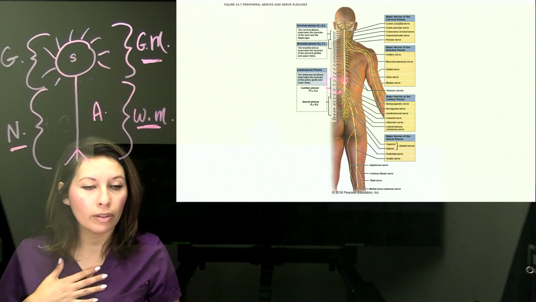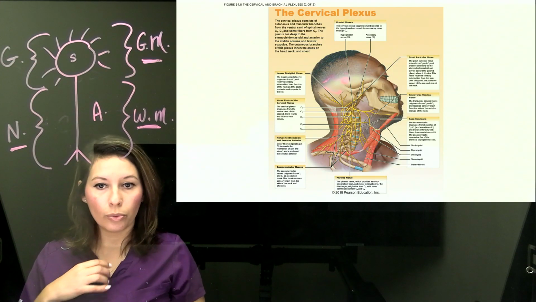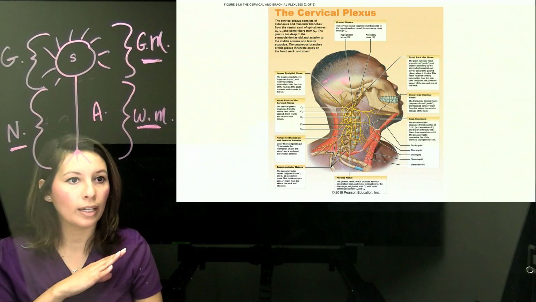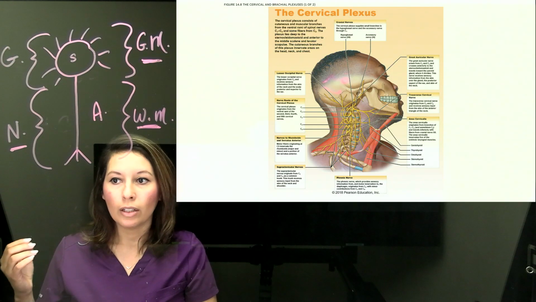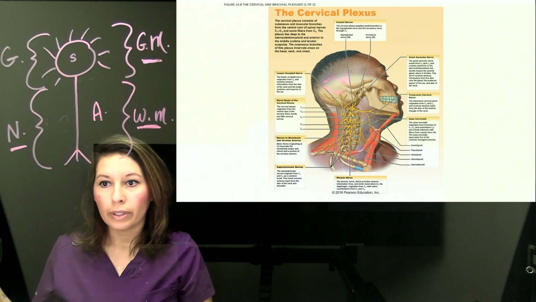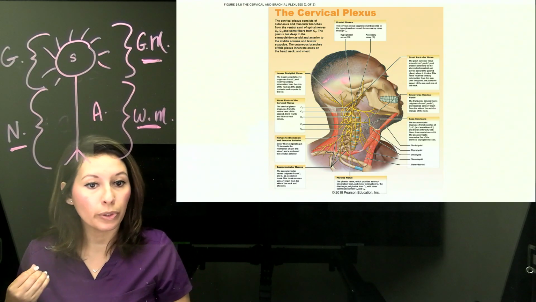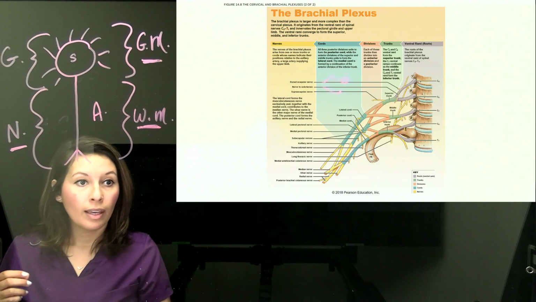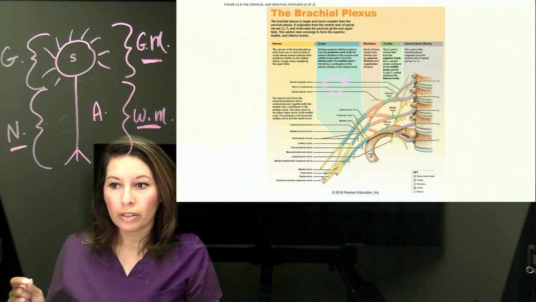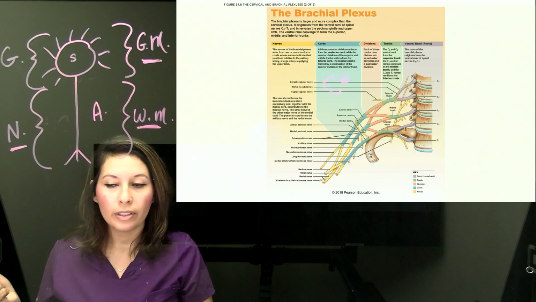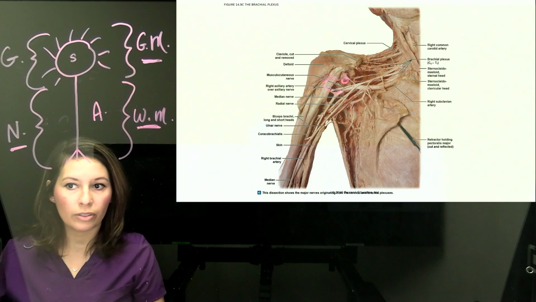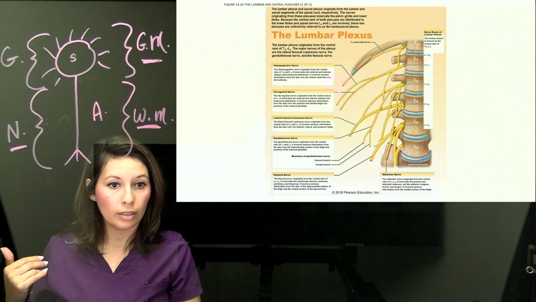You're going to learn more about these plexuses as you go through Gross Anatomy 1 and Gross Anatomy 2. These we're going to see in Gross 1. The cervical plexus includes nerves such as the lesser occipital nerve, the greater auricular nerve, and the ansa cervicalis. We're going to see that when we get into the neck. The brachial plexus, you're going to see when you get into Gross 2, which includes nerves like the median nerve and the ulnar nerve, right? This is going to be a very interesting dissection when you get there. Here are some examples if you want to stop the video and take a look at it.